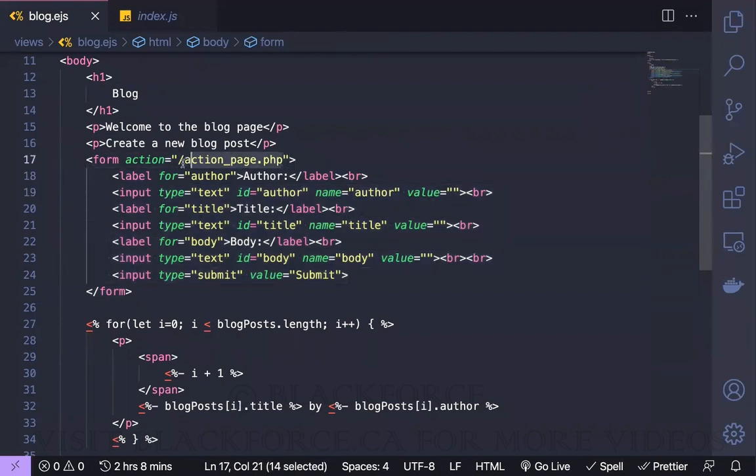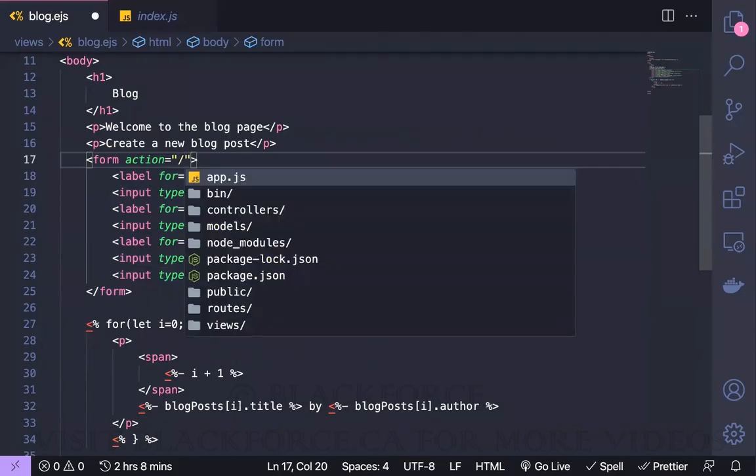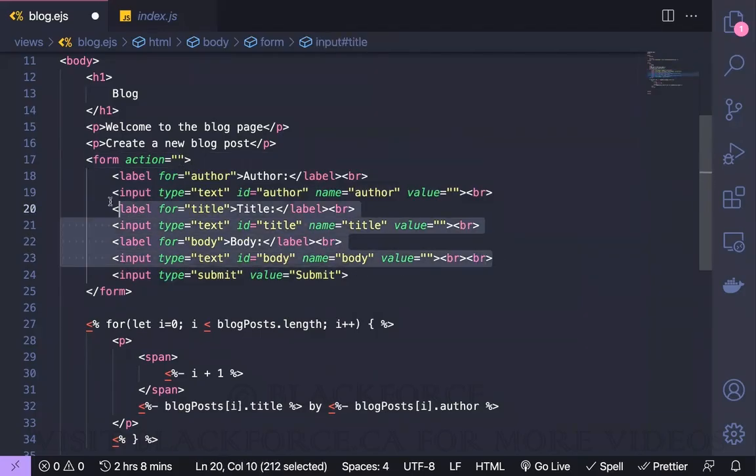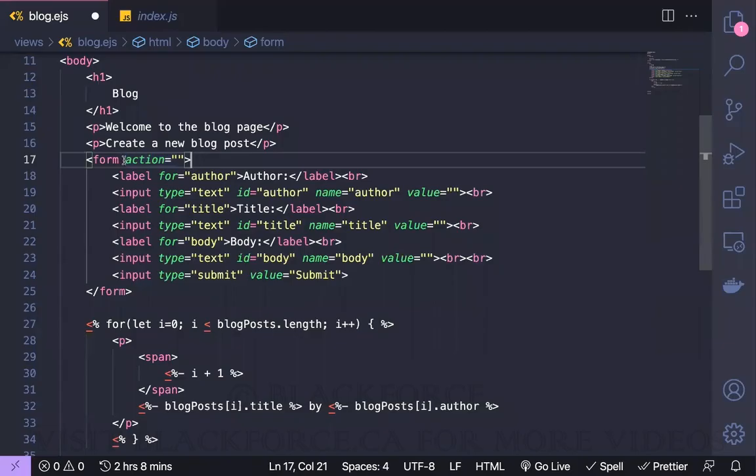So the reason for this action is, like I said the last time, the form is asking you where it's going to send everything in this form to. So that's why you have the action attribute. The last time, when we were working on event listeners, I had to do prevent default somewhere in our JavaScript file, because whenever you have a form, it's always going to try to submit the form to a URL you specify. So right now, I want to send it to blog.